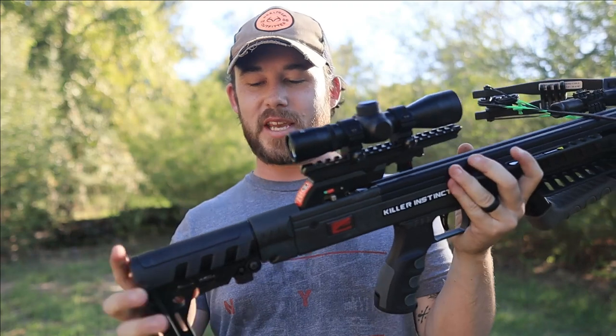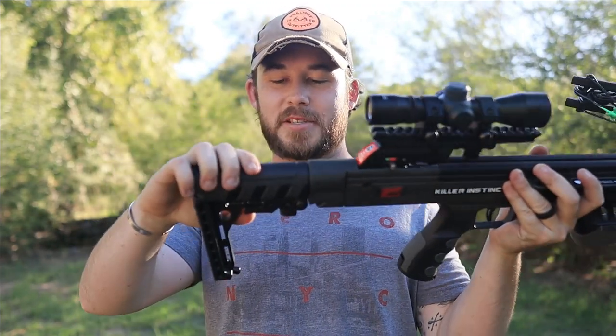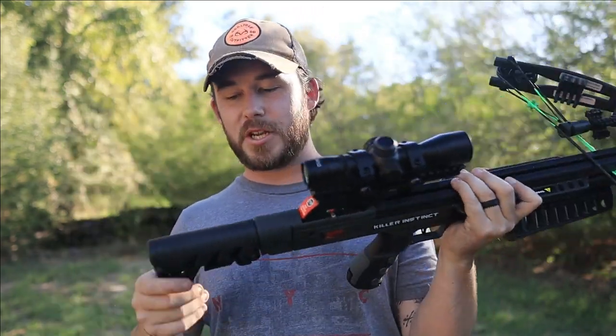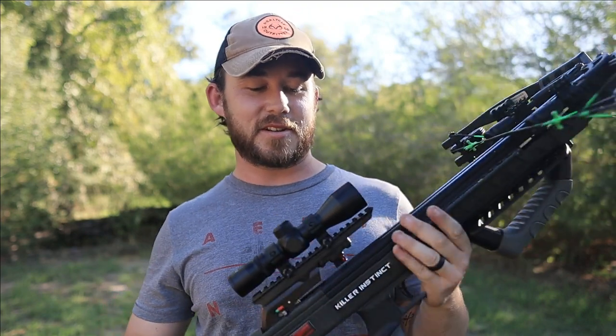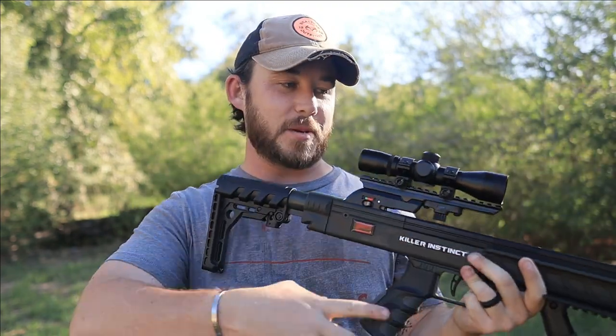See, a little tap will move it. And sometimes you can do it when it pulls back, but sometimes it'll actually lock. See, and then, yeah, little taps like that will push it back in, which is kind of a downfall. So it doesn't really have that good of a locking mechanism on the inside. So that sucks.